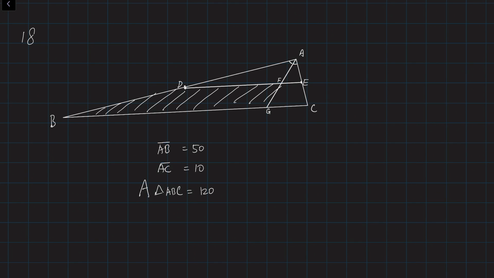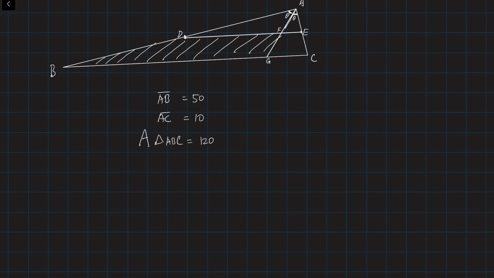D is in the middle and the left and right should be the same. The angle bisector of angle BAC intersects DE and BC at F and G. So the angle bisector splits A into two equal angles. We'll call this one theta, the other one as well theta. And they're asking what is the area of quadrilateral FDBG, the part that I shaded.